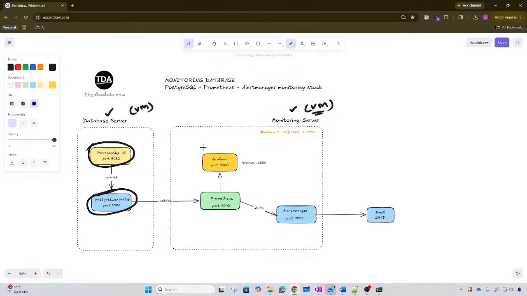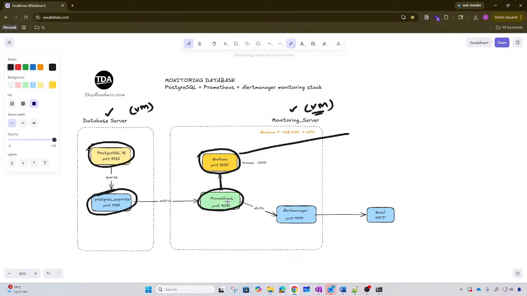On the monitoring side, let's take Grafana, which is nothing but a tool which is going to show our dashboards on the screen. The information displayed on the Grafana dashboard is going to come from Prometheus.